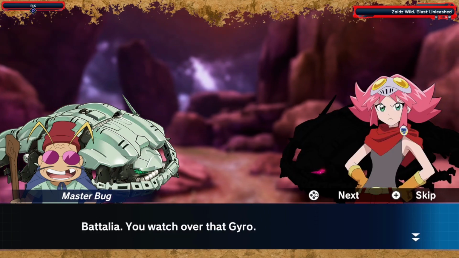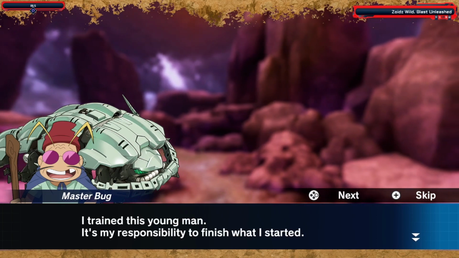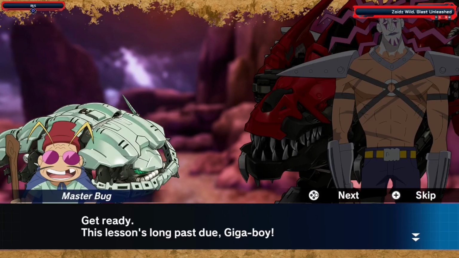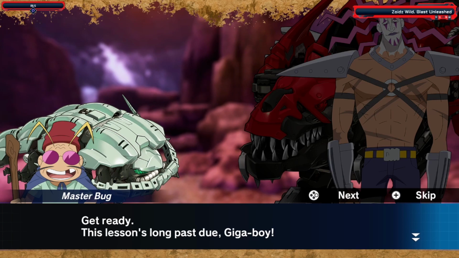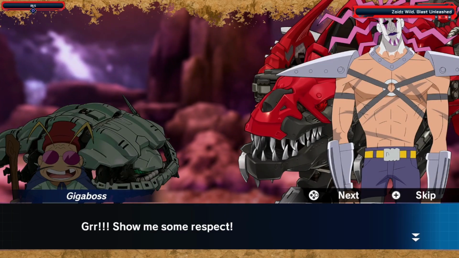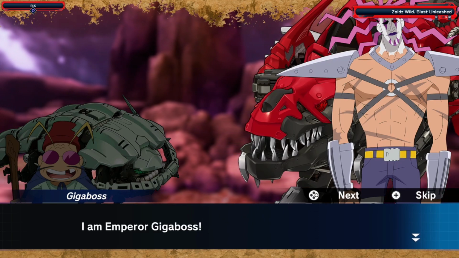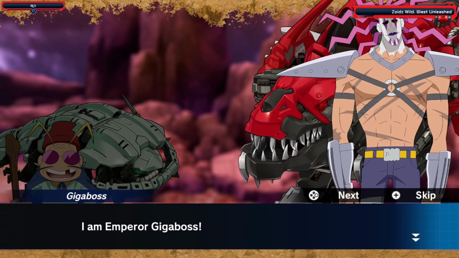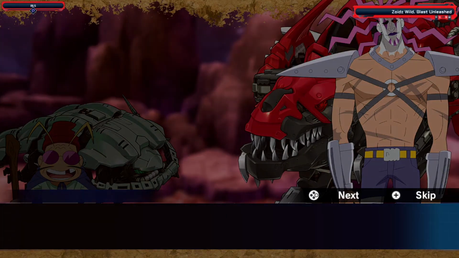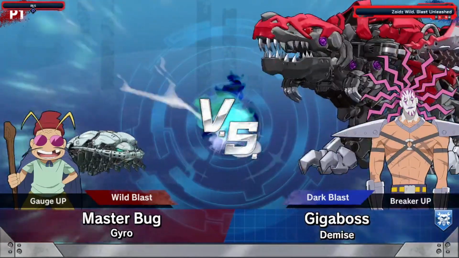Talia, you watch over that gyro. Train this young man. It's my responsibility to finish what I started. Myself. But get ready, the lesson's long past due, Giga Boy. Hey, you're asking for respect, well, you're not giving a crap. You know who I am. I am Emperor Giga Boss. Sorry, we need to remember his full title from now on. Emperor Giga Boss. Of the Dark Metal. Unleash your Dark Metal Empire.